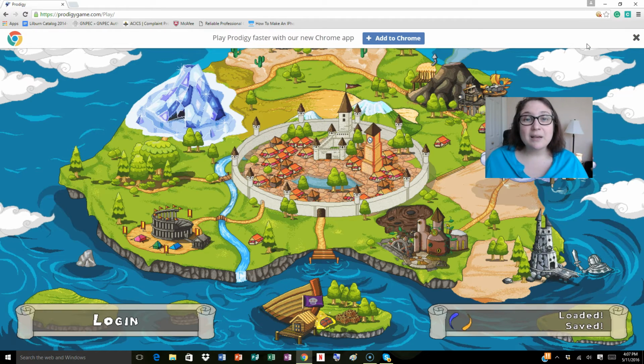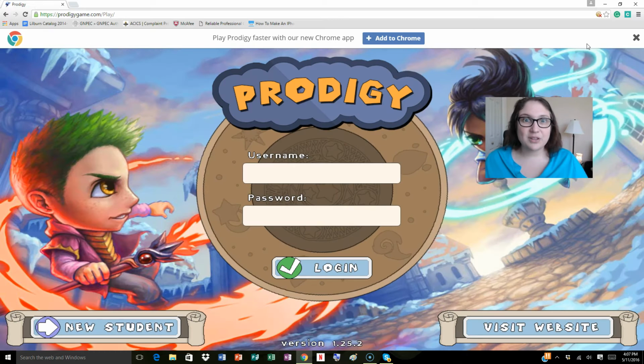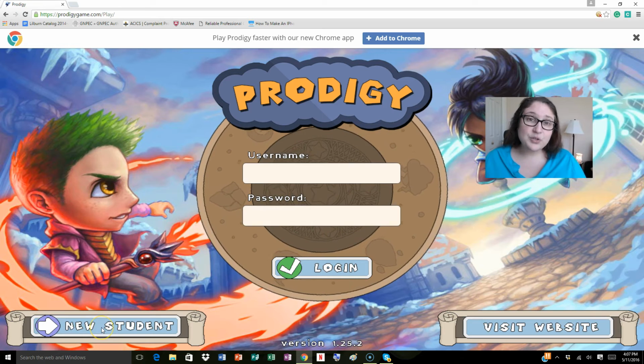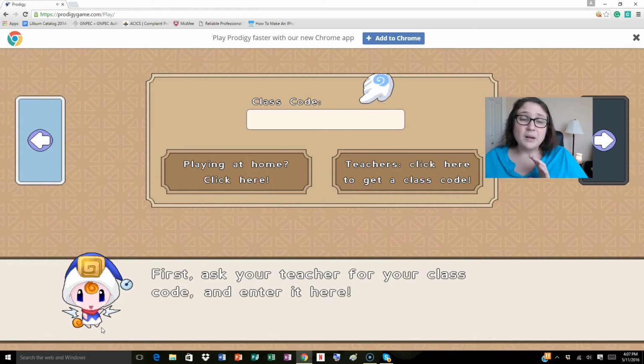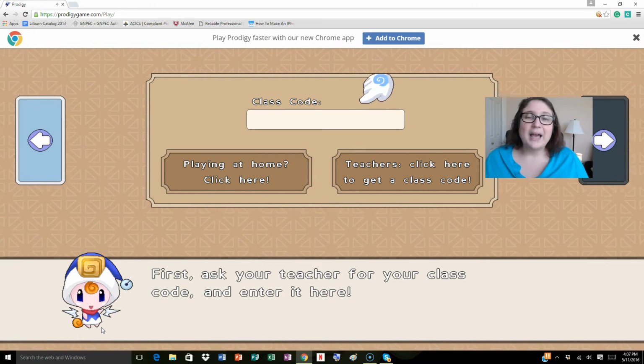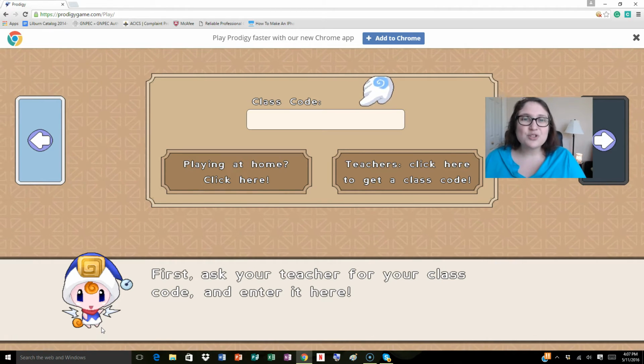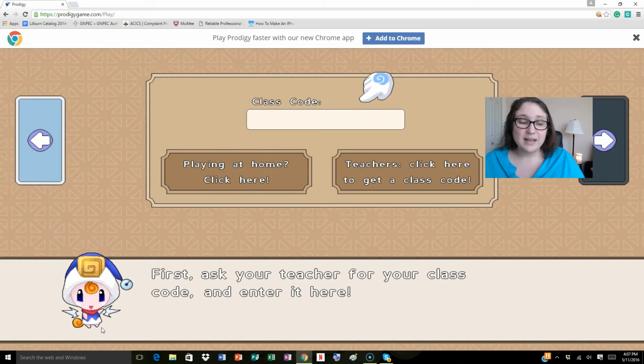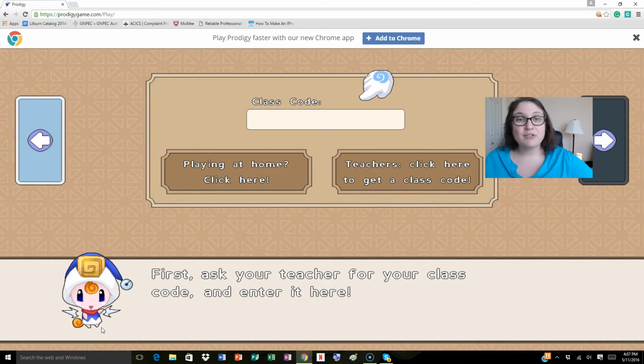The reason is every time your son or daughter is going to log in, this is the page they're going to go to. So it's going to come up like this, and we're going to click down here as a new student. Now, in another video, I'll talk about how to log in for the first time after you're already connected to a class, but in this video, the purpose is specifically here. Now, this little creature down here who's talking, I have the volume off so you're not going to hear him. His name is Woot, and Woot is a helper throughout the Prodigy game sequence. So there'll be messages, and actually the first 25 minutes to an hour of gameplay is Woot walking your child through every single phase, and you'll see that in subsequent videos.